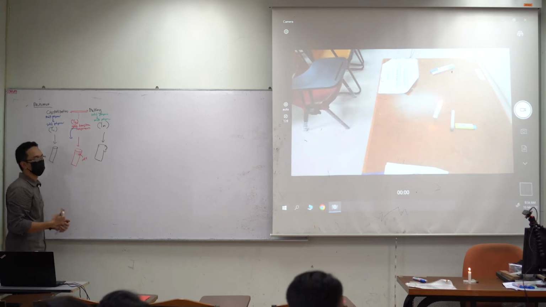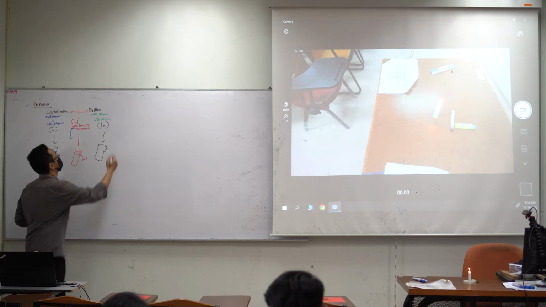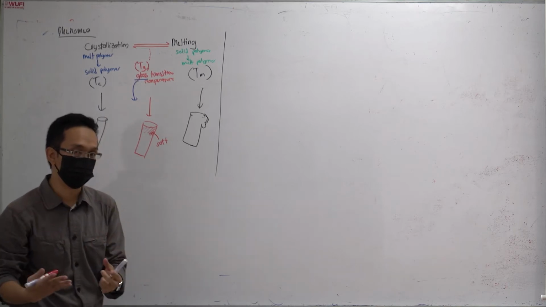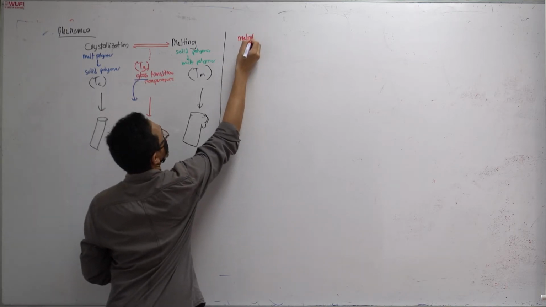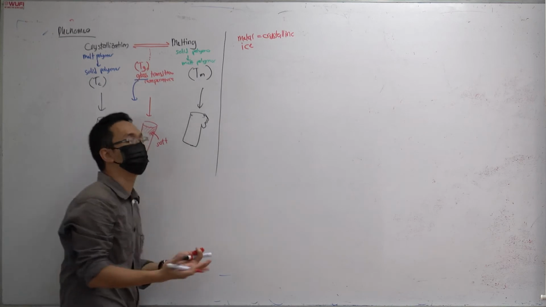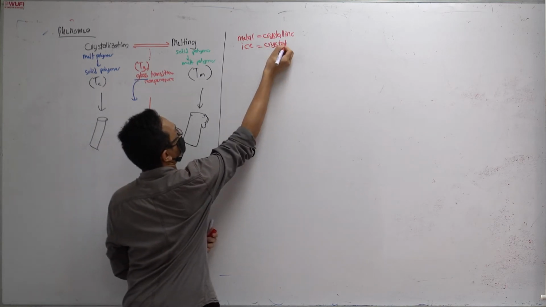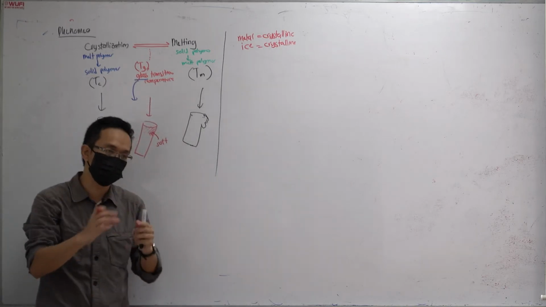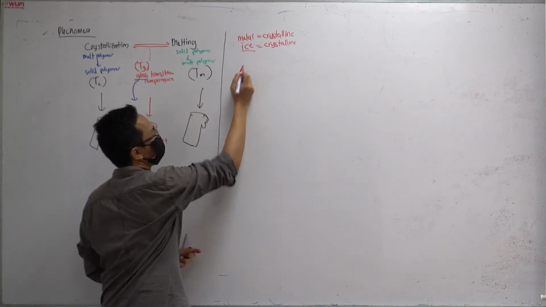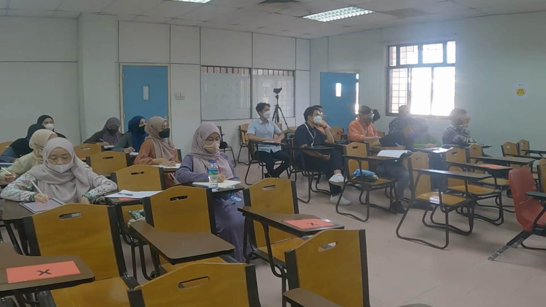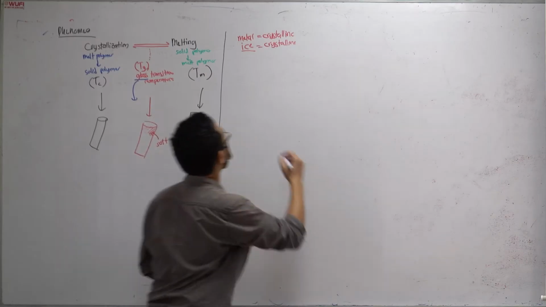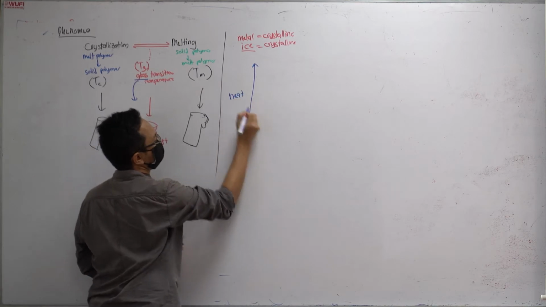To give you the idea, let's see the behavior of ice. Let's say you have a cup of ice, just to give you the idea of what happens to metal, because metal is crystalline. Remember, metal is crystalline. The ice cube is also crystalline, meaning that the water molecules, H2O, arrange in a certain order. That's why you get the ice. If you try to draw the graph, you have heat, and then you have the temperature.